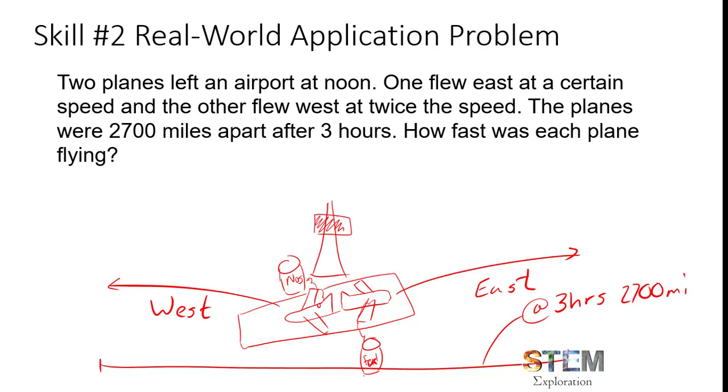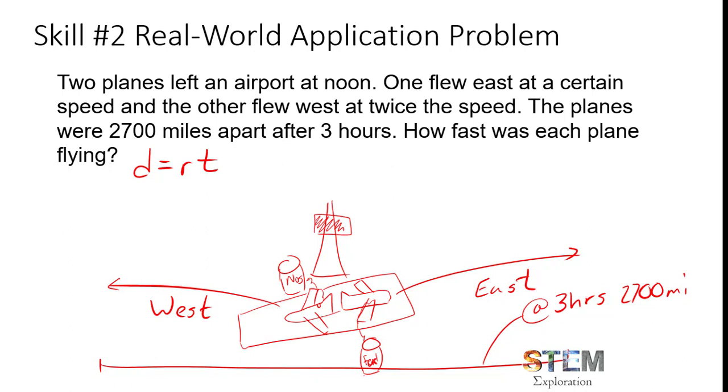So really what I want you to be able to do is look at a given situation like this and try to identify what is present. Some of you are going to have really good spatial thinking skills. You're going to be able to put together certain parts of this problem in your mind, and that is really cool and awesome. And some of you are going to have a little bit harder time doing some of that. So I want to show you how you can logically work your way through this by using some expressions. One of the big things that you're going to see on quizzes and exams are these type of examples where distance is equal to rate times time. All right, those examples are going to be present.